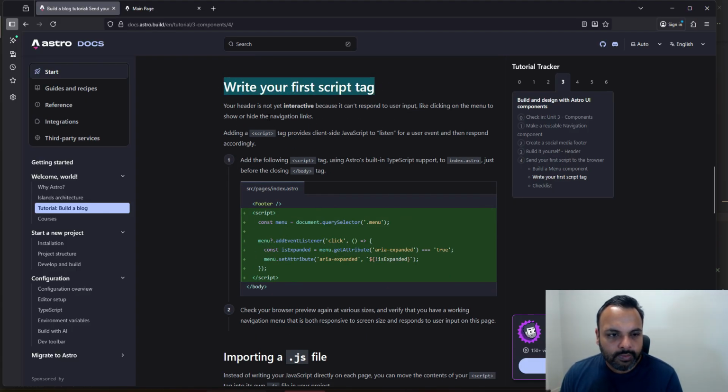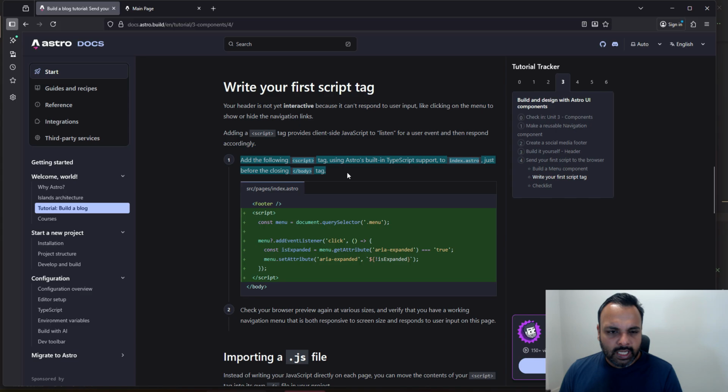Write your first script tag. Your header is not yet interactive because it can't respond to user input, like clicking on the menu to show or hide the navigation links. Adding a JavaScript tag provides client-side JavaScript to listen for a user event and then respond accordingly.